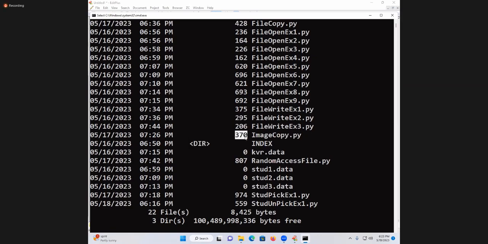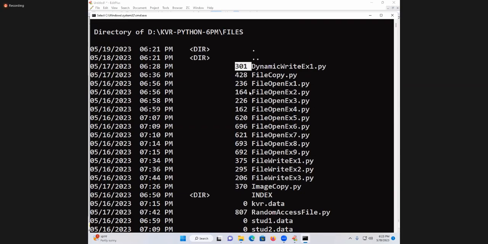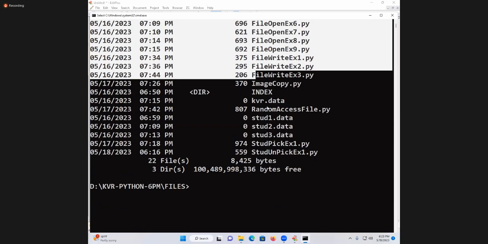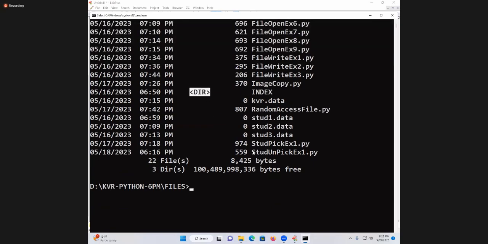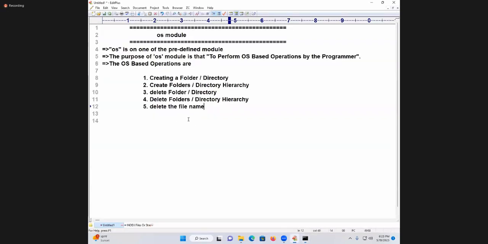What is the size of the file? These numbers are called the size of the file. And the folder does not take any space. General knowledge this is. Files in the folder will take the memory space, but the folder will not take any memory space. Are you okay? Good. Now coming back to the point.